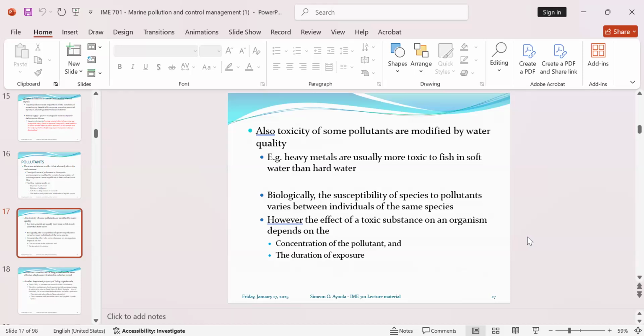I remember years back, maybe in 2007, I carried out a particular research on imported fish into the country. And we took samples from all the countries where most of these imported fish came into the country. And what we observed generally from the fish analyzed when we looked at the heavy metals level, we discovered that there is a high level of iron in mackerel, the one we call scrumble.